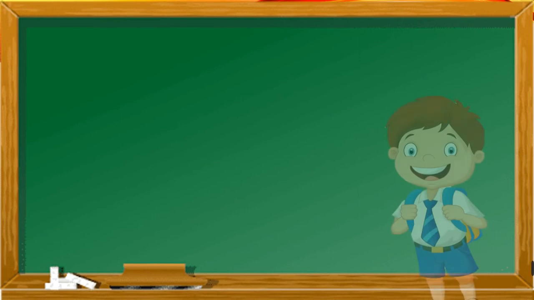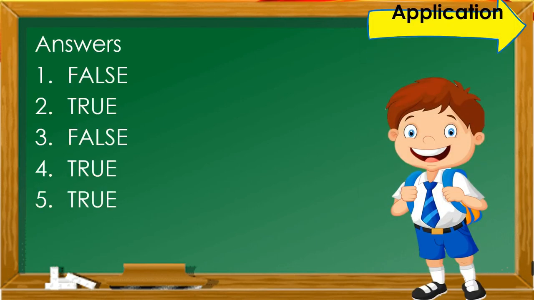Let's see if your answer is correct. For number 1, soil is not a natural resource. The correct answer is false. Amazing. Number 2, loam soil is one of the types of soil which is good for planting. The correct answer is true. Amazing. Number 3, soil has only two types. The correct answer is false. Amazing. Number 4, chalk soil is highly alkaline due to calcium carbonate. The correct answer is true. Amazing. Number 5, peat soil is not high in organic matter. The correct answer is true. Amazing.